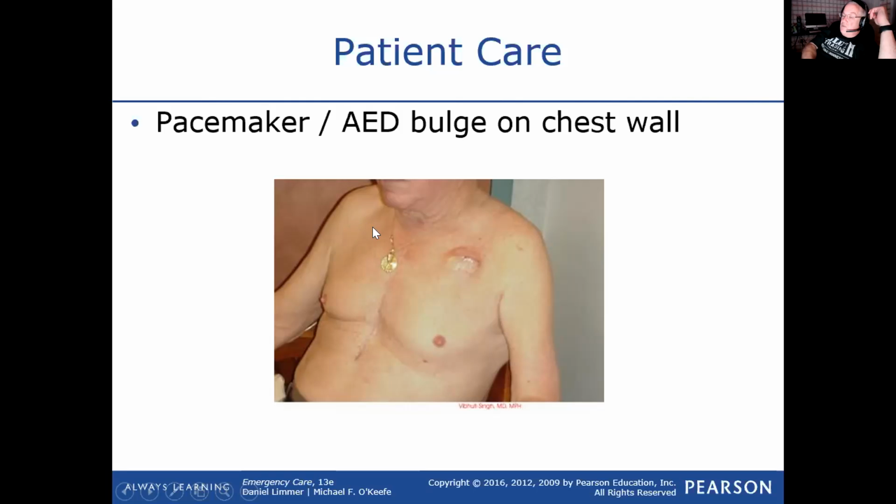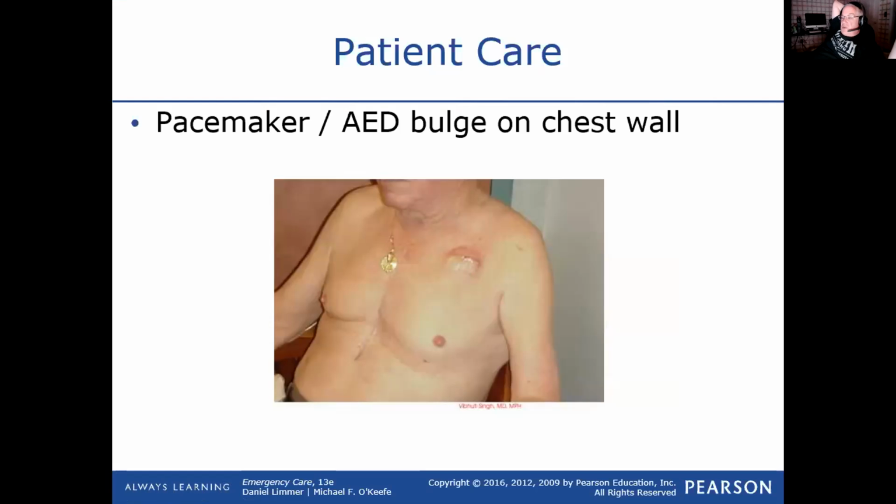So if this is an adult, you're going to have one pad over here and one pad over here, so you don't have to worry about it. Okay, so 99% of the time, that's where it is. If his own AED doesn't shock him, why is my AED going to shock him? So you never know.